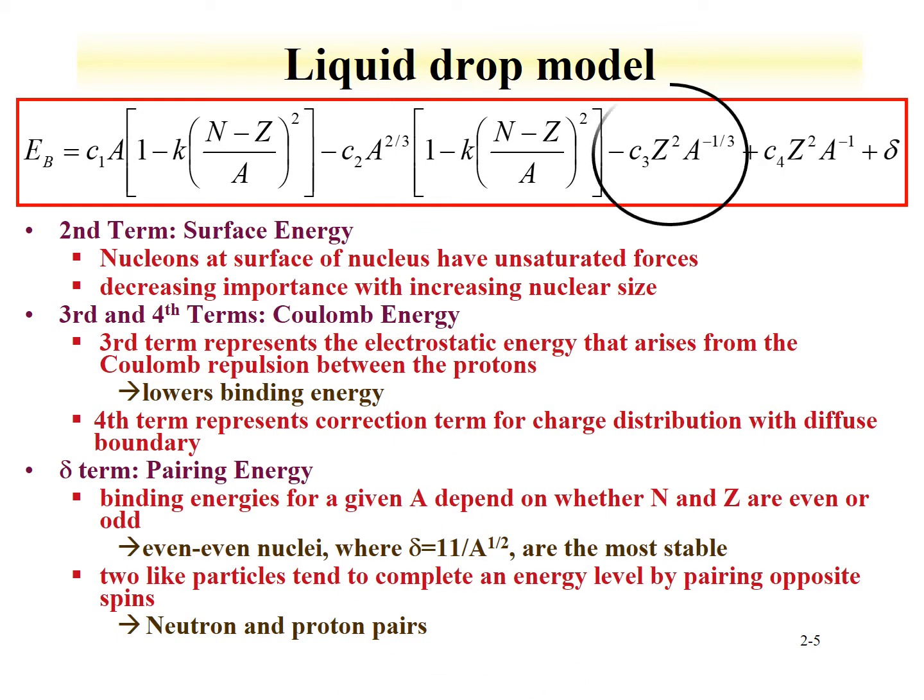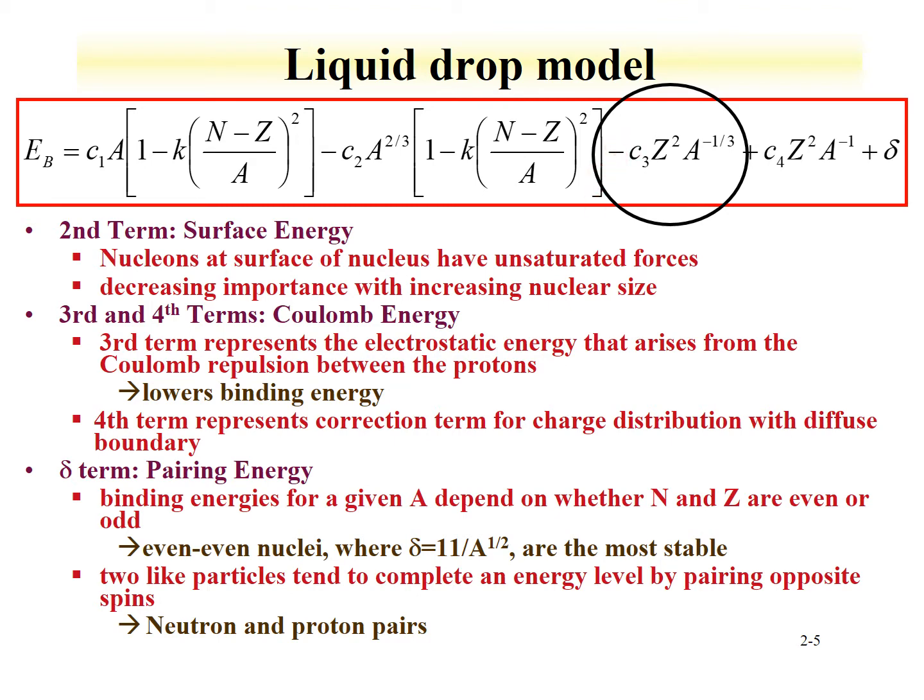The third and fourth terms, those are Coulomb energy terms. The third term represents an electrostatic energy that comes from Coulomb repulsion. So it just talks about the number of protons. A is how those protons are fundamentally diluted. It's A to the 1/3, so it's a radius term. If you think about the equation that was used for the radius in the previous lecture. And all this says is that the number of protons increases this Coulomb energy, and this Coulomb energy takes away the energy from the binding energy, so it's a negative.